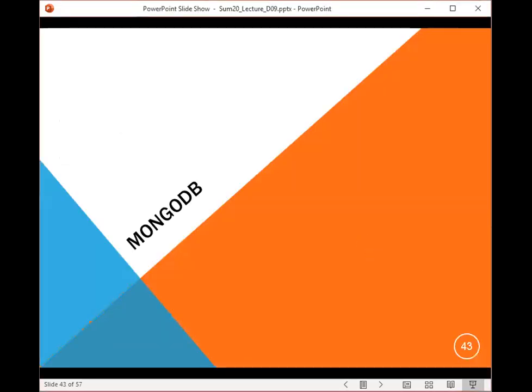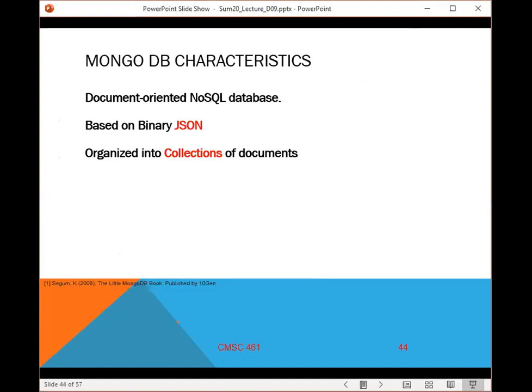So let's look at one of the more popular NoSQL databases, and that is the Mongo database. So Mongo has three main parts. MongoD, which is a Mongo database server instance. Mongo, which is an interactive shell. And this, like the SQLite command shell, is a fully functional JavaScript environment for use with MongoDB.